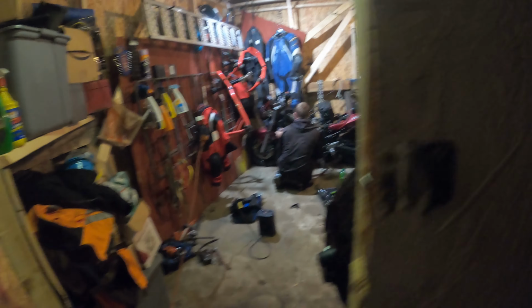You probably can't see my face right now because it's pretty dark. Yeah, he had to drive like 2 hours there, 2 hours back just to get the motor. Right, let's take a peek. There he is. There's Mikey working on the bike.